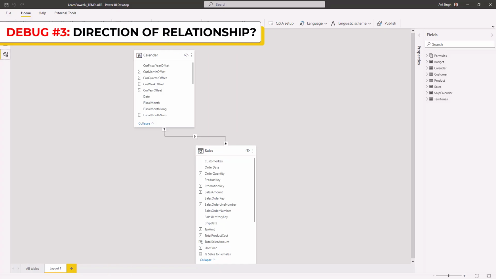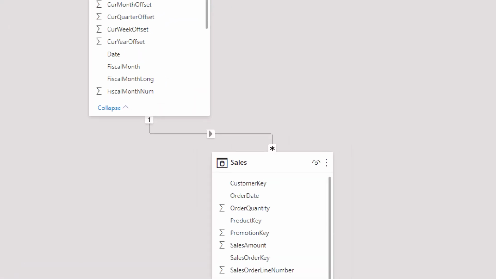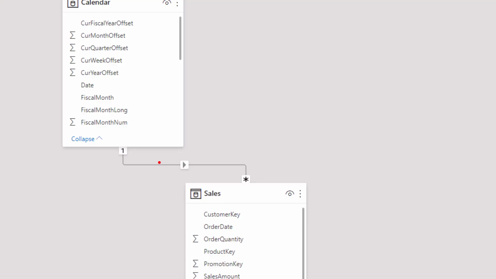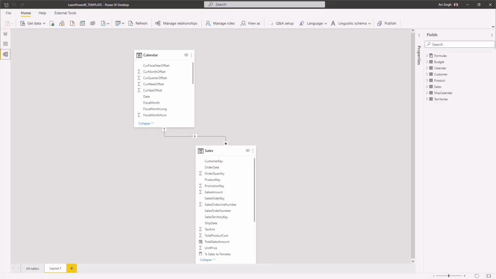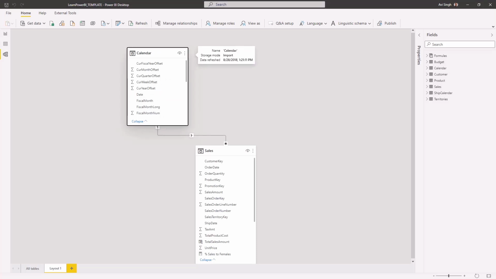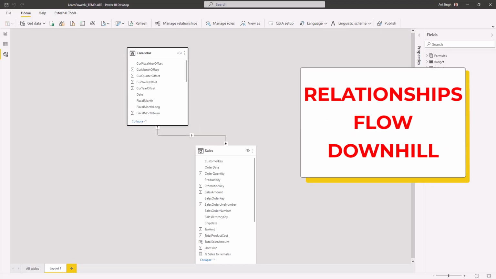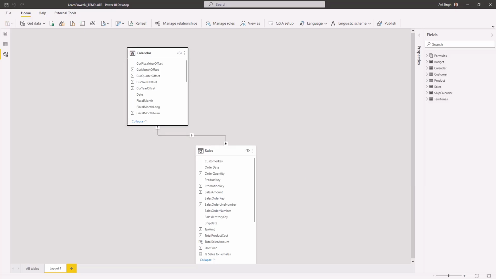The third thing that I look for is the direction of the relationship. Now, I can't quite demonstrate it, but trust me, it happens with some kinds of tables. Now, you notice here, and of course, I covered this in my Power BI tutorial, you should lay out your lookup tables at the top and your data tables down at the bottom. And that way, I always remember that relationships flow downhill. So that's the way I laid out.